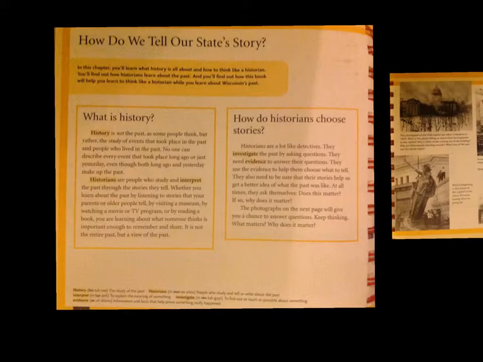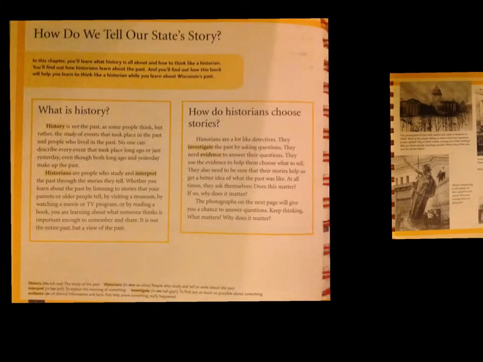Historians are people who study and interpret the past through the stories they tell. Whether you learn about the past by listening to stories that your parents or older people tell, by visiting a museum, by watching a movie or TV program, or by reading a book, you are learning about what someone thinks is important enough to remember and share. It is not the entire past, but a view of the past.